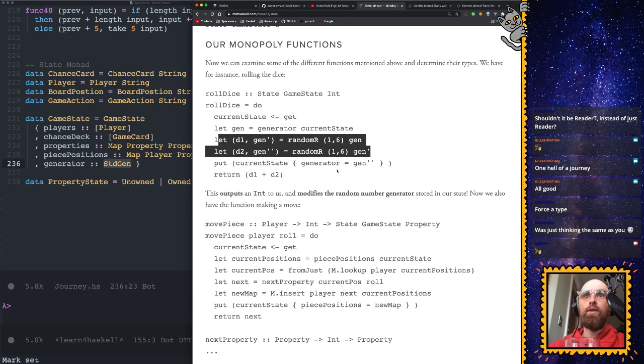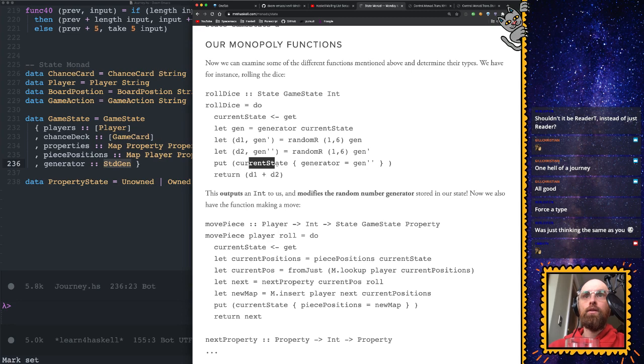Between 1 and 6, and we do it twice. Then we put the current state, and we override whatever the generator was before. So that overrides it, and that's what's in the state now. The generator is stored, and then here we return D1 plus D2. So you roll 2 dice like that. Cool. That's pretty handy, isn't it?